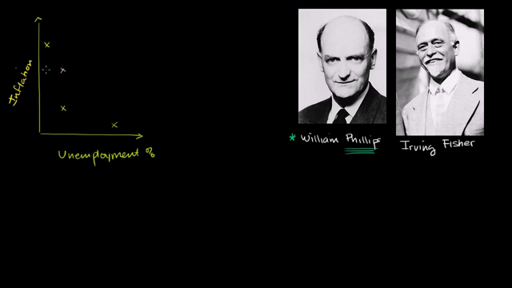And so he looked at a bunch of years and plotted them on an axis like this. So let me do them all in the same color. So you take a bunch of years and you plot them here. So now you have higher inflation, slightly higher unemployment than that year over there.